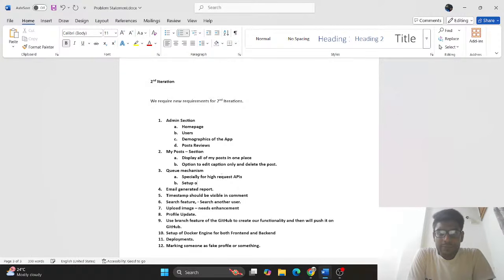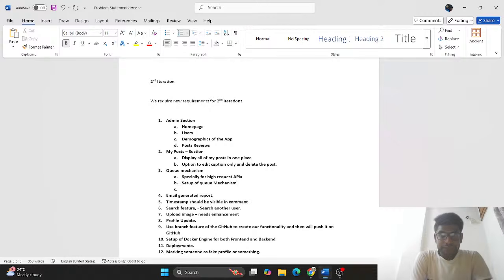Setup of queue mechanism, and what extra could be required in the setup of the queue mechanism. After the setup, a task based approach, and adding the caching.